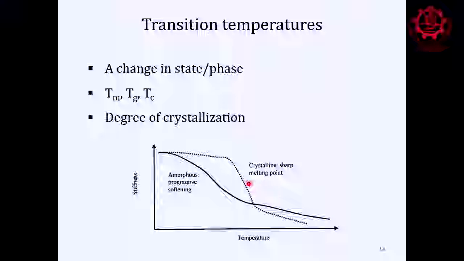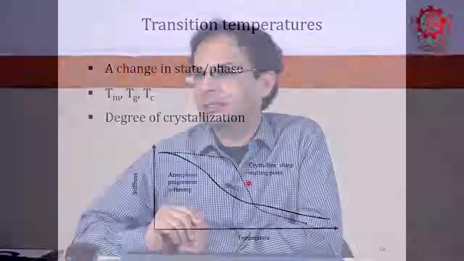If you have a crystalline material, for example, ice is a crystalline material, right? If you have ice at minus 18 degrees C, if you provide heat, what will happen? Its temperature will increase from minus 18, it could be minus 15, minus 12, minus 9, minus 6, minus 3, then it will reach 0 degrees. So ice will be at 0 degrees, and if you apply some more heat, what will happen? It will simply melt, right?